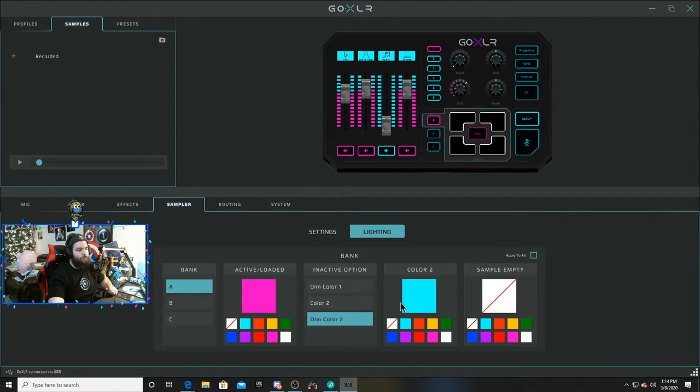You can also click the apply to all button. So you can see that I have different settings for bank A, B, and C here. If I'm on bank A and I click apply to all, it's going to now apply those settings to bank B and C as well. And you'll notice that each of the lighting tabs does have some manner of apply to all that you can do. Let's go over to the effects here and we'll take a look there.